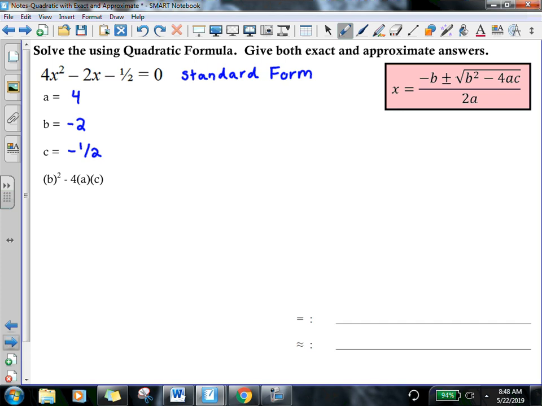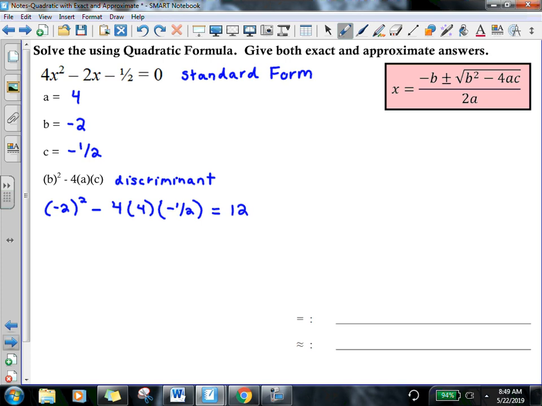Haven't had a fraction before. We'll have to see how that works. So now what we want to do is find the discriminant, if you remember that vocabulary word. And the discriminant is going to tell us how many solutions we will have. That's the number that's going to go underneath the radical. So we would put in b squared, and parentheses are very important here, minus 4 times a times c. And at this point, you should probably pause the video, make sure you can type that in, and then when you check your answer, you should get 12.